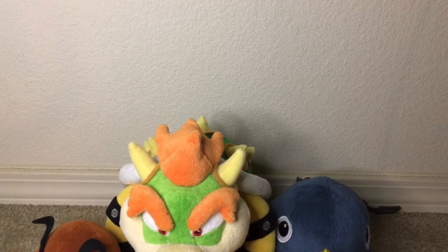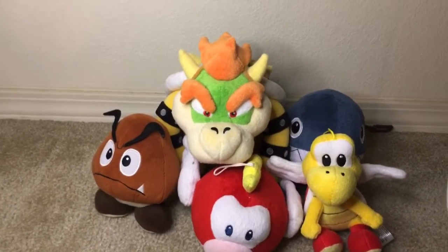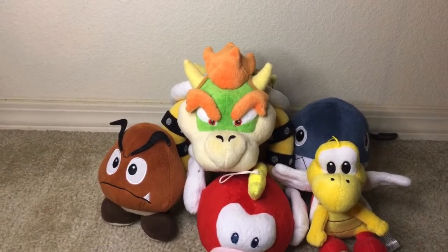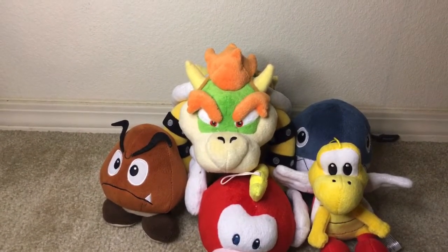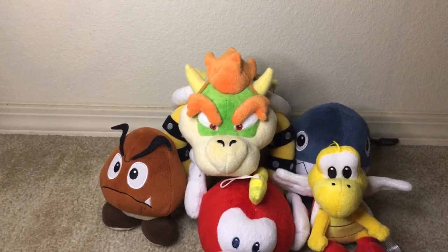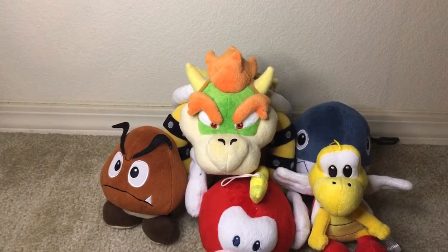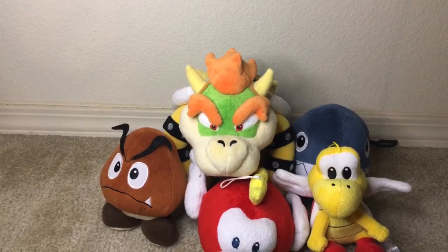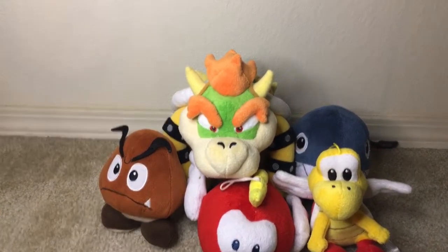But let us know which one of these four is your favorite, and let us know what set is your favorite, this one or the All-Star one. You can also check out our unboxings of other plushes in this set, like our multiple unboxes of Fuzzies or Porkapoofers and Spikes. So we have done a lot of videos on this set already, and we also did a huge hour-and-a-half long discussion about the whole entire set. So if you're interested in that and like the set as much as we do, you can watch all those reviews and discussions.